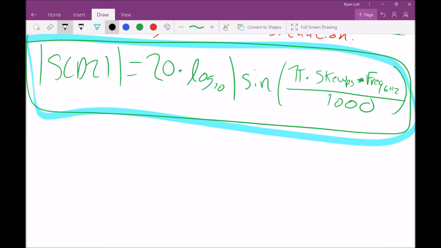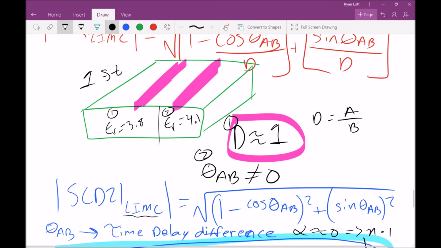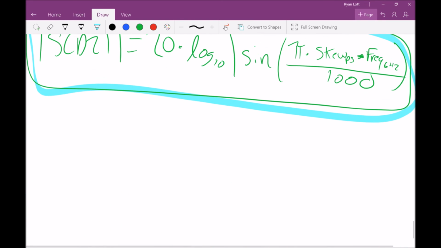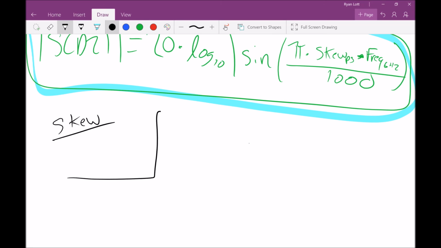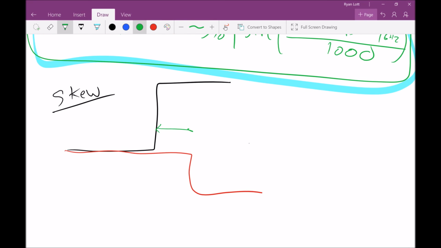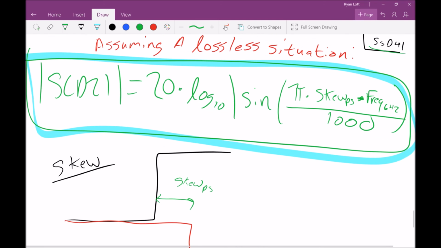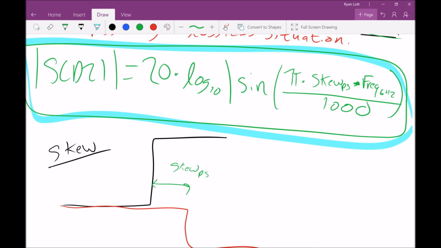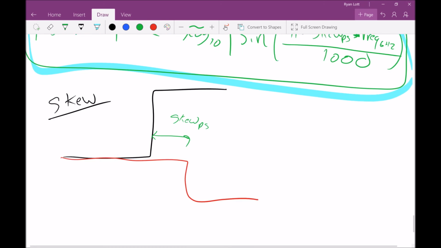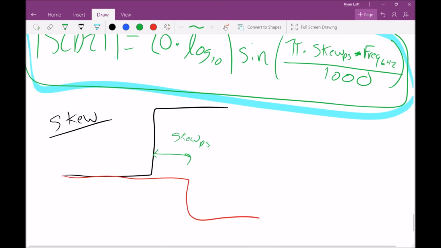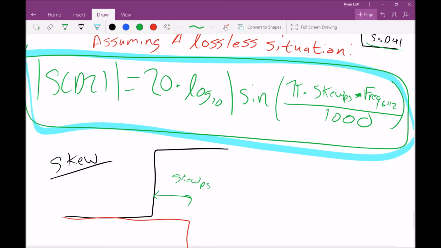So when you're in your lab and you're taking something such as a PCB trace, like the one we have up here, and you're measuring, let's say, skew. And let's say that this is simple skew. So you have one waveform like this, and then you have the counterpart like this, or if you want to draw it a little more technically like this, and they have some skew, typically in picoseconds, between each other. You can use this formula to estimate your SCD21 profile. And there are much better formulas, but this is just a really quick rule of thumb.